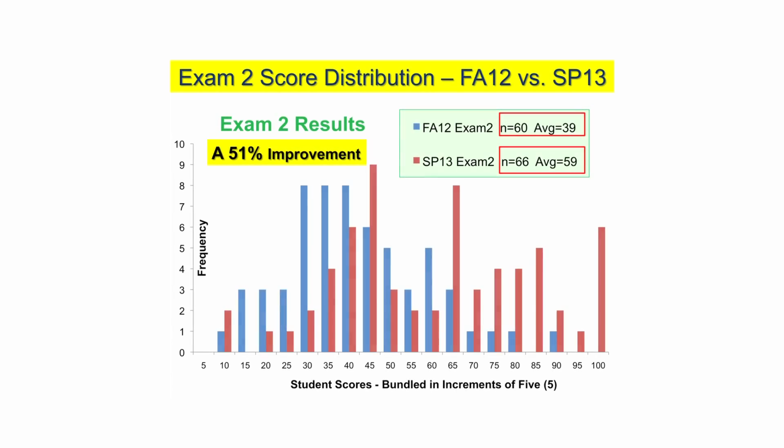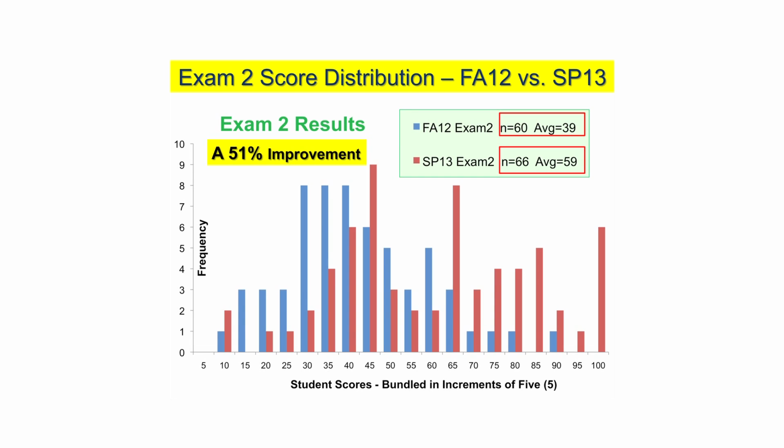So now I gave this exam again, a similar exam, not exactly the same. Now this is what happened between the fall and the spring. You see the average increased, right? Now by quite a lot. And you see the number of students who took it, already we have better retention compared to the first semester when we taught it in the traditional way. Now you see the average obviously shifted towards the right, okay? This is a 51% improvement, which is also to my amazement.